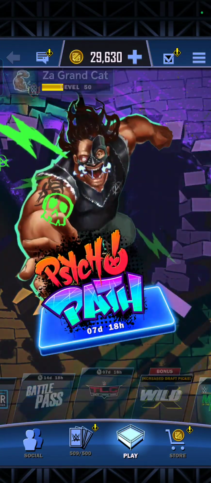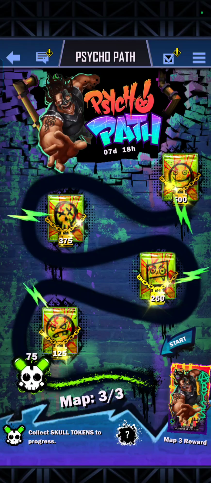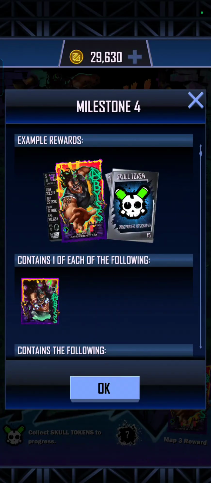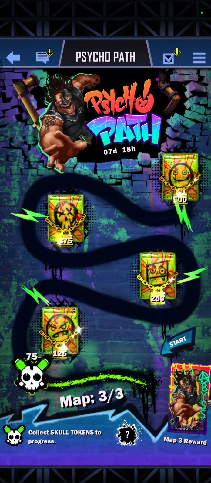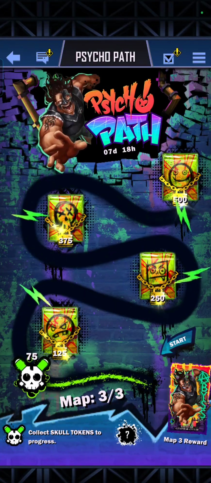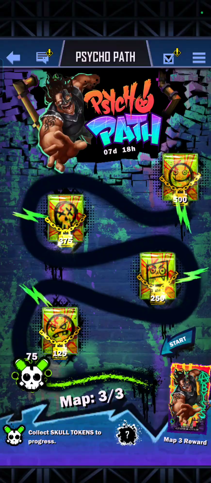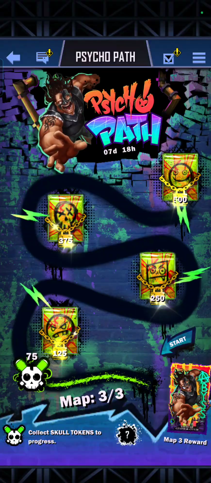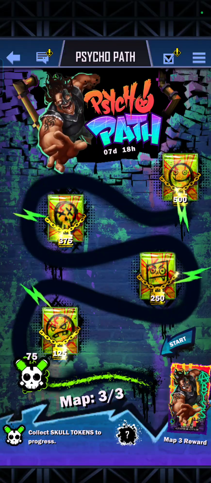In terms of the Psychopath, we've managed to get ourselves up to 75, but we need to get to 500 in order to get this Abyss card. And then I am not entirely sure what happens after that, whether it puts you back to map 1 or if you just repeat map 3. I am very curious to find out what happens there.